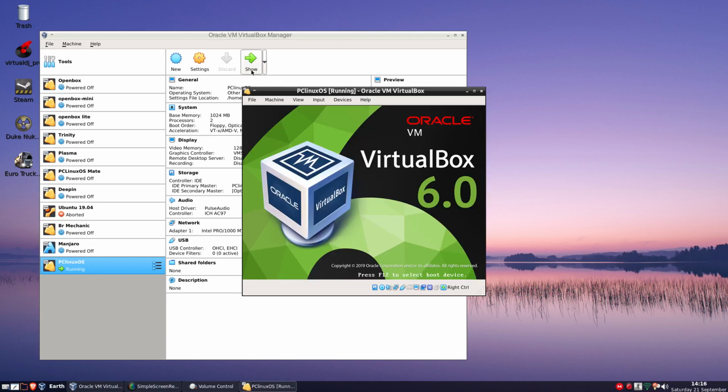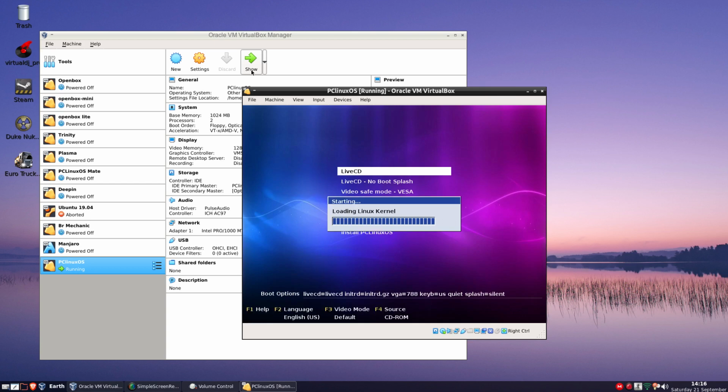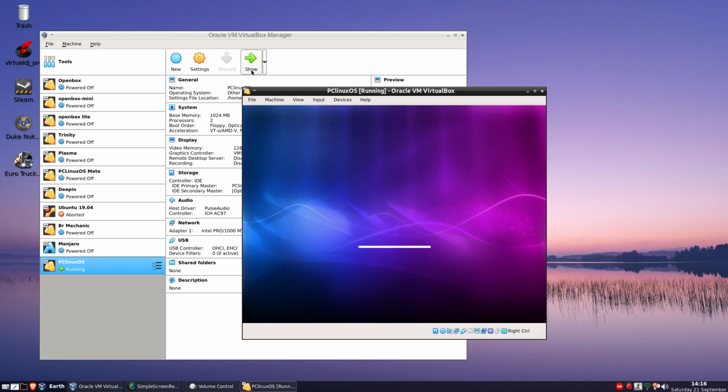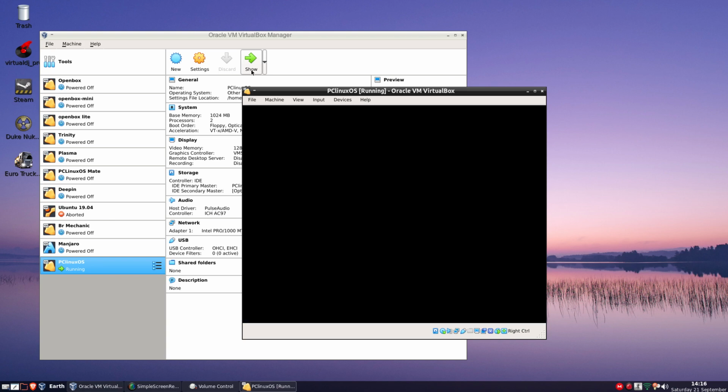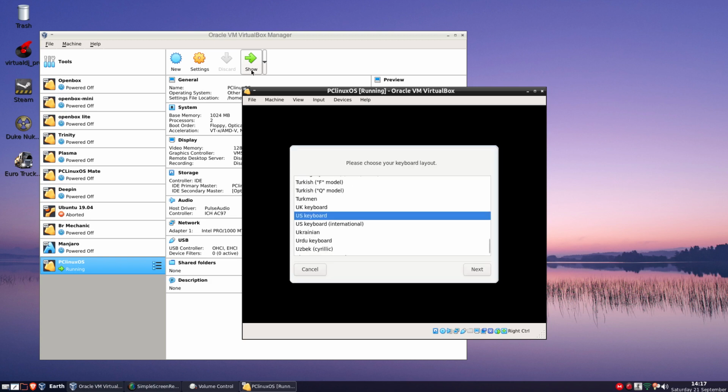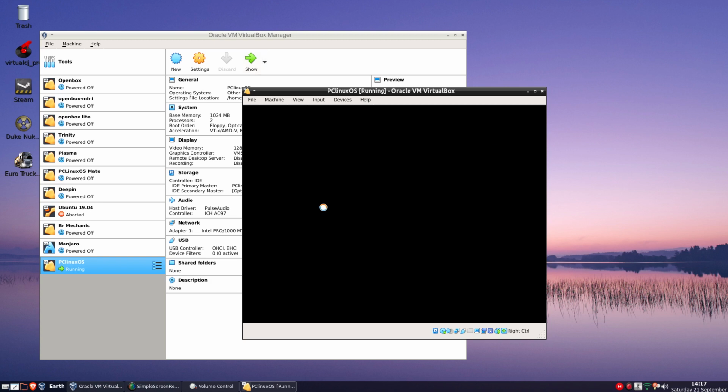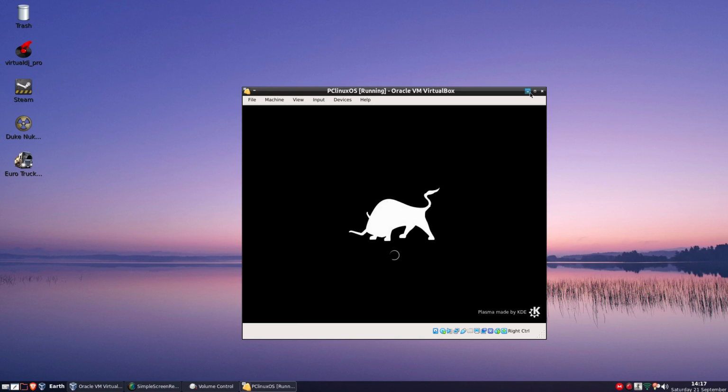Now, I believe that another YouTuber who was doing PCLinuxOS had problems with the X server booting because it was on an earlier version of Virtualbox. However, I also had this running in version 5 of Virtualbox, so still not quite sure what the deal is. So anyway, we should get an X server up, which we have. I would just use K keyboard, and what I'm going to do actually is minimise that, maximise that.